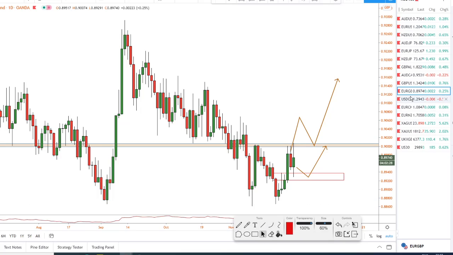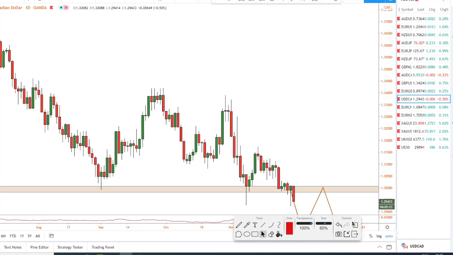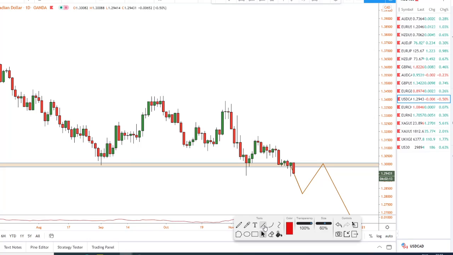And then moving on to the next one, the USDCAD. I'm looking for selling opportunities here. As you can see, it's already coming down. That's what I have marked here. So let it come down a bit and then go back up, retrace, and then test these resistance levels and look for a selling opportunity, and there's a nice move that we can expect to the downside. So this is about USDCAD. We're looking for selling opportunities because the trend is down for the pair.